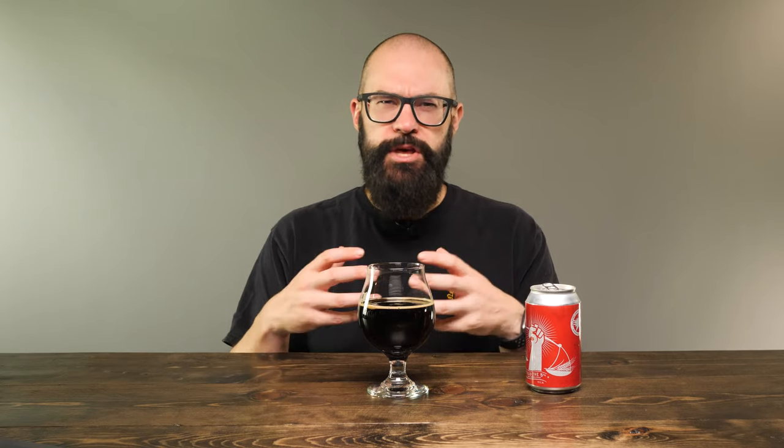It has a lot of really great flavors that are really enticing and make you want to drink more and have another drink and have another drink, you know. So, like I said, 11%, that can be very dangerous because you can tell it's a heavier stout. It doesn't have necessarily all of those Russian Imperial Stout vibes that I usually associate with Russian Imperial Stout. Sometimes I feel like there's a little bit more of a clovey kind of flavor to Russian Imperials. I could be wrong on that, but that's something I sometimes pick up on. This one doesn't have that, but it has a really nice, creamy, thicker mouthfeel.